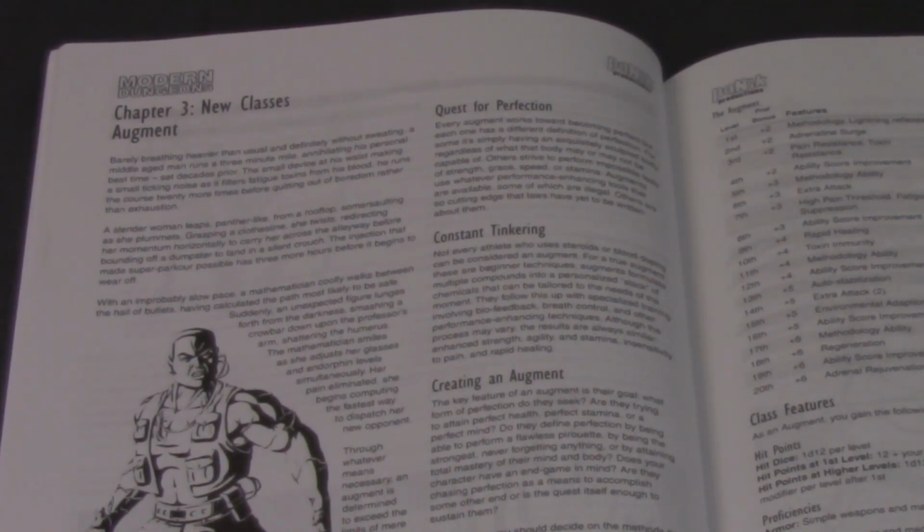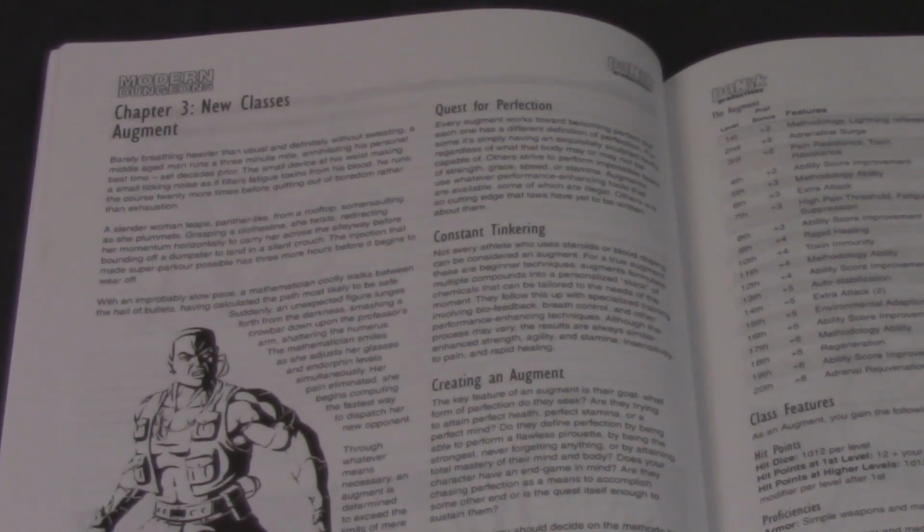The Augment uses science to augment their physical and mental abilities and has 3 archetypes representing the methods that they'd use to do so. The Chemical Cowboy, Geneticist, or something called the Jekyll, which I presume is Dr. Jekyll and Mr. Hyde kind of stuff. The general abilities available to all Augments include self-healing and durability augments, as well as multiple attacks, not on the same scale as a fighter, but pretty close, and that makes them pretty durable in combat.